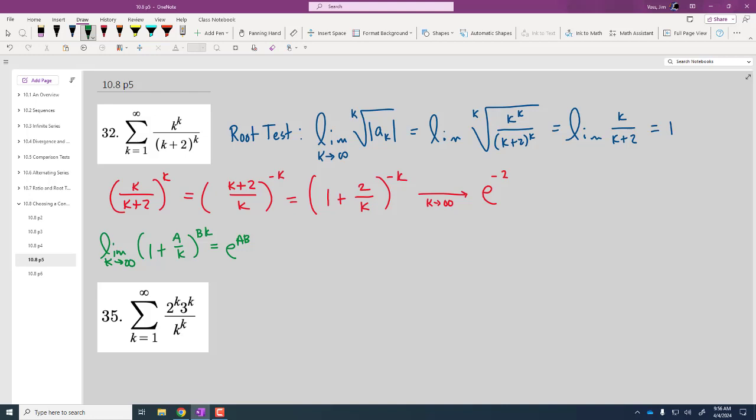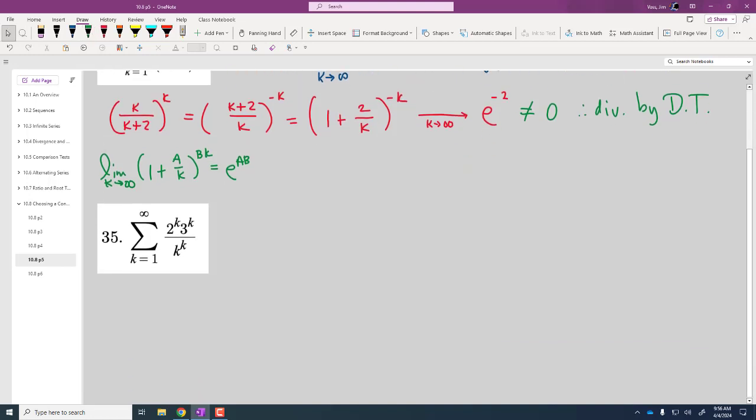So what is our conclusion here? Not equal to 0, so this is diverging by the divergence test. If that limit's not 0, there's no way the series converges, because in the tail, it's like adding e to the negative 2 plus e to the negative 2 plus e to the negative 2 forever. Right? For the rest of eternity, that cannot converge.